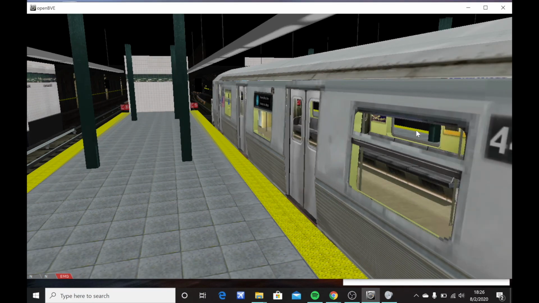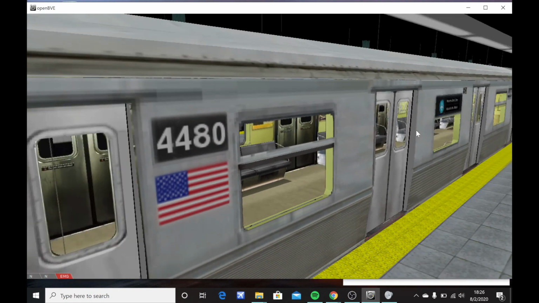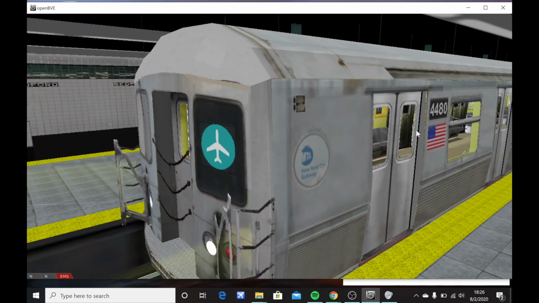So as you can see, the train is here. Please forgive my horrible frames. You can always change this. Let's see. 6, 8. Okay. So you can just change that. Okay, finally.